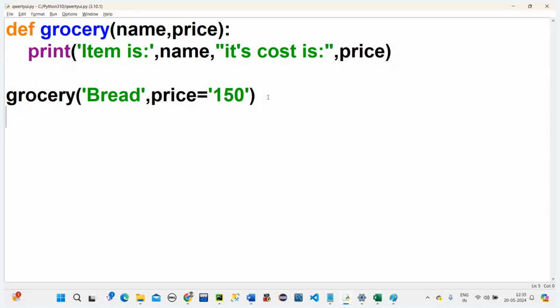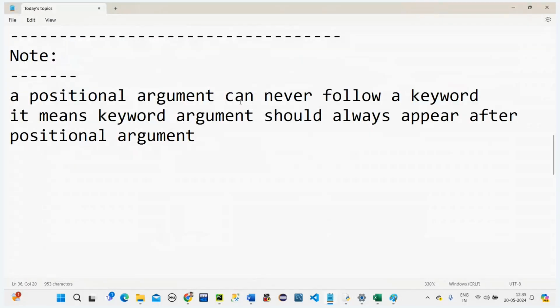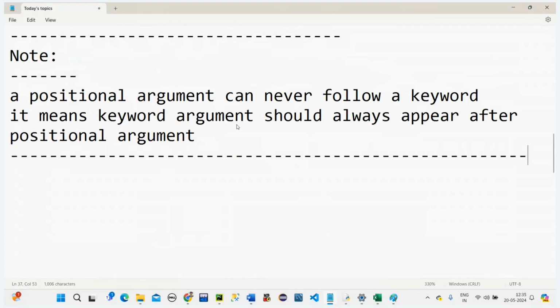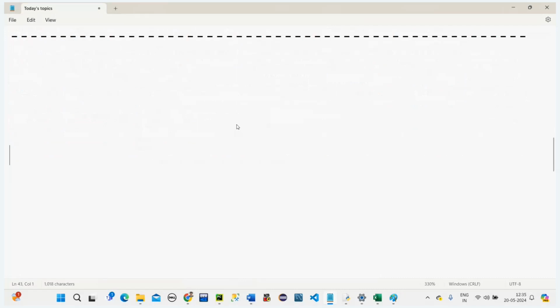Two arguments. Now let's understand the third argument. Can you name the third argument? No, what is the third argument name? Default argument.